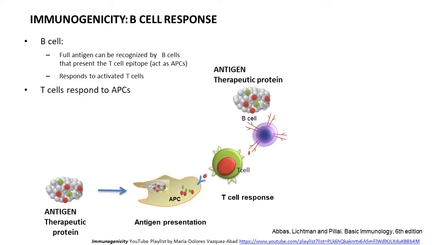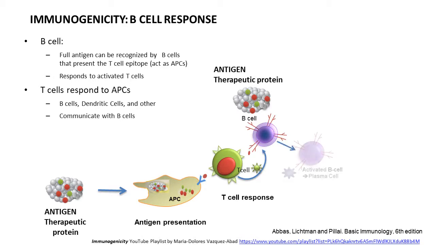And the B cells respond to these activated T cells. So when the T cells are presented, either from the B cell or from a dendritic cell, a particular epitope that comes from a drug, they can then produce cytokines that stimulate the B cells. These B cells will become activated and they secrete cytokines themselves, like interleukin 6 or TNF, and they can also develop or differentiate into plasma cells that eventually will produce the antibodies.